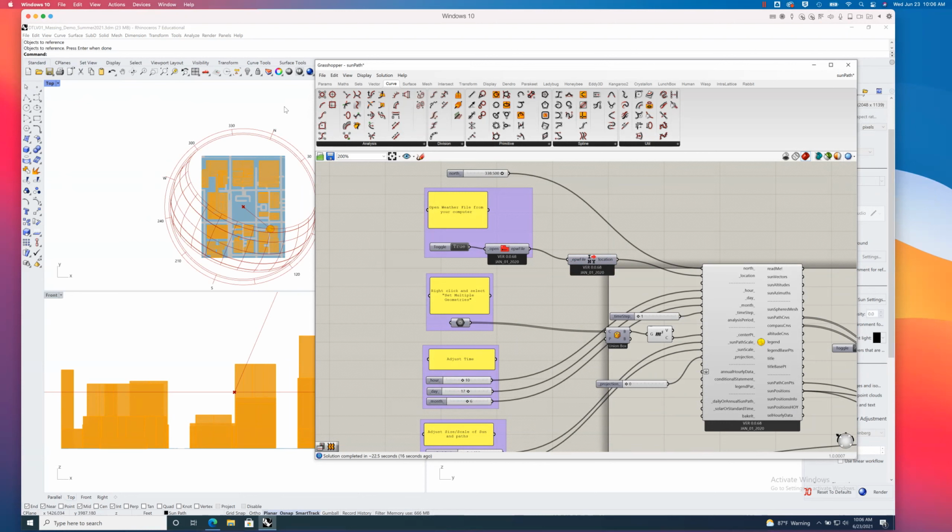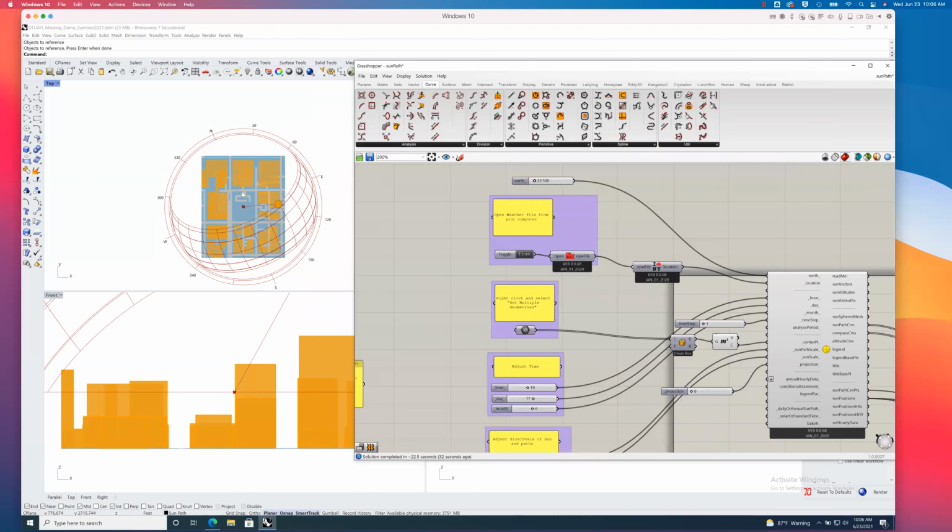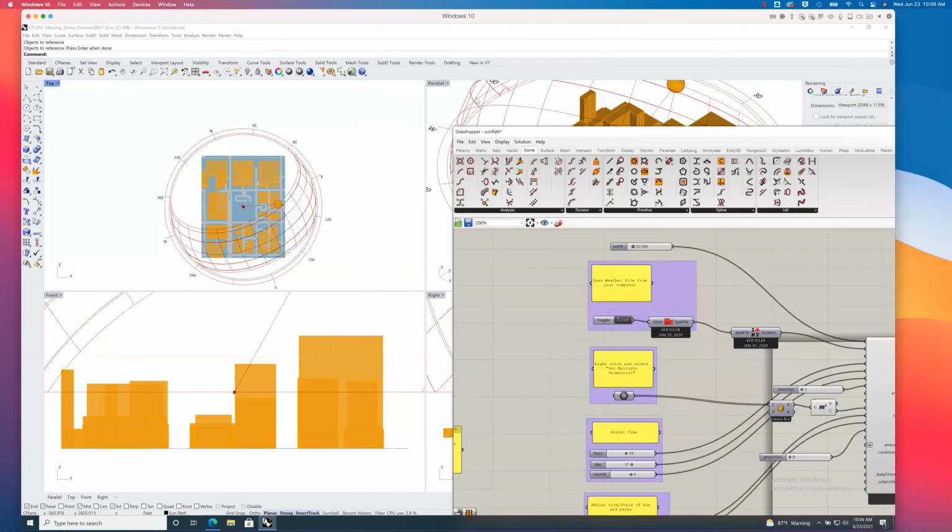I should have put this in the other way. So north, I tweaked this the other way. Maybe I just go with 22.5. Let's see what that looks like. There we go. Yeah, so that went counterclockwise, 22.5. I made that harder than it had to be, I guess. Again, if north is still that y-axis in yours, like you didn't rotate your site model away from the x-y axis, then you don't have to worry about this. You can keep this at 0 and everything will be all right.